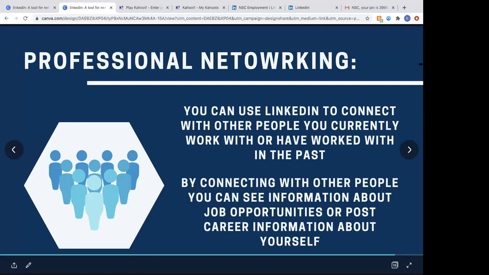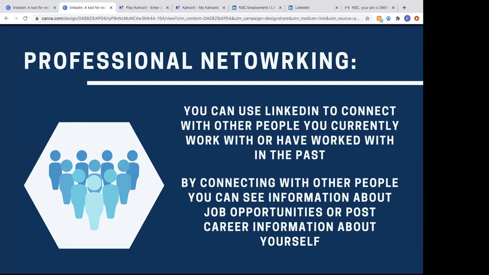So what they do is turn their profile private. However, if they apply for a job through LinkedIn, whoever is the hiring manager or the recruiter from that company will be able to get the information and look at their profile.